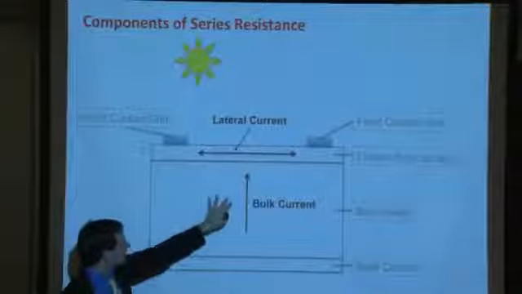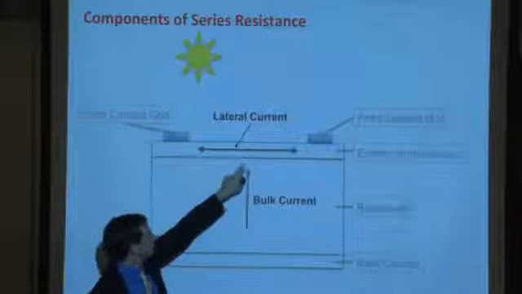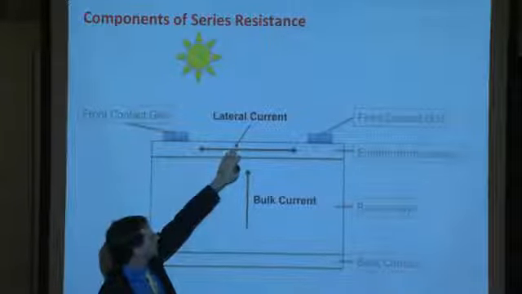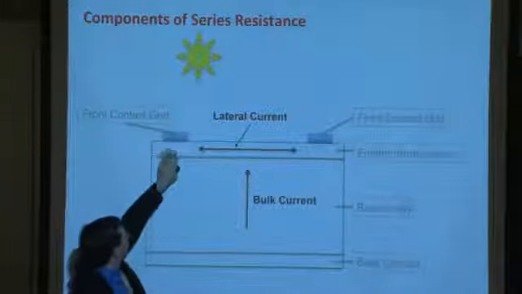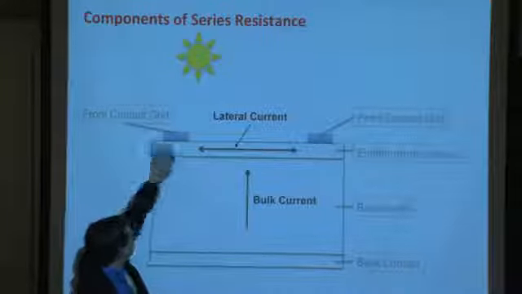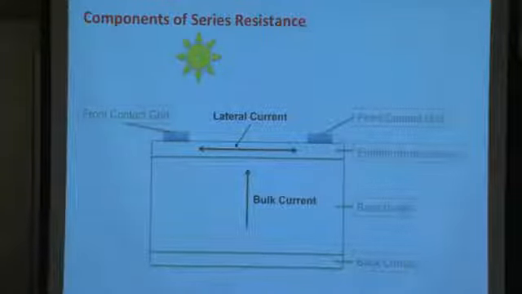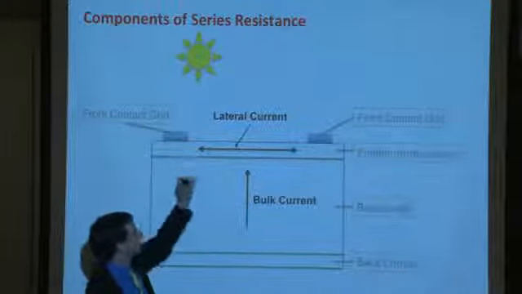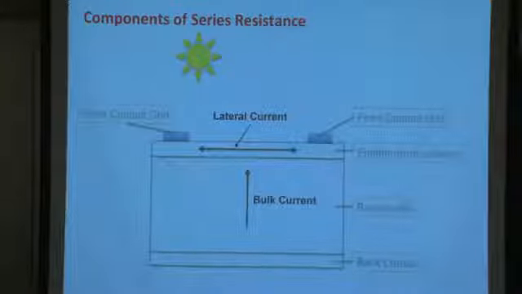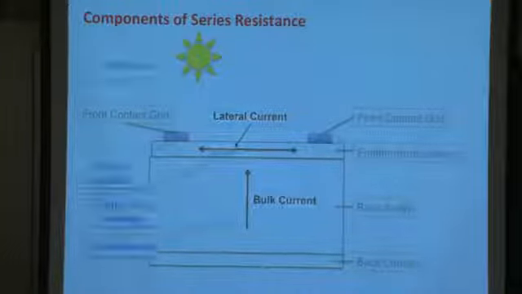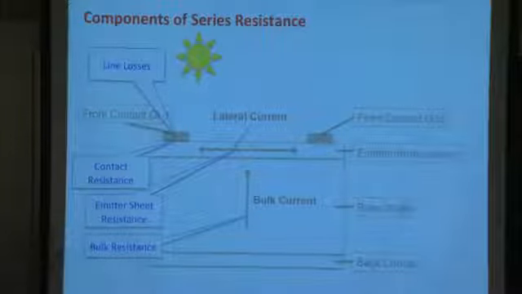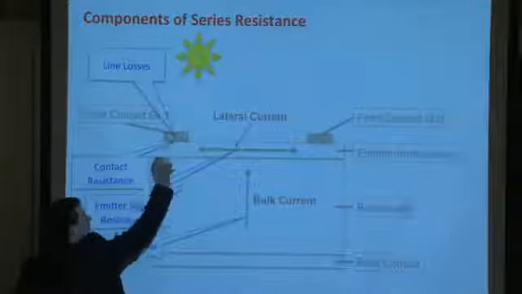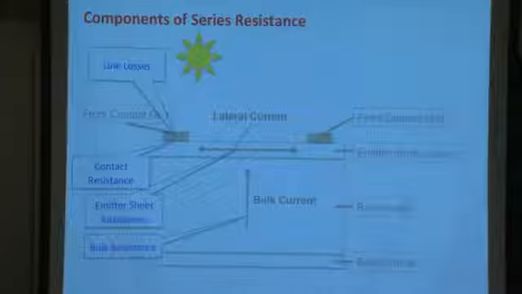So sunlight comes in, shines, generates electron hole pairs. These electrons will diffuse to the junction region, and then they'll drift across the junction, wind up in this emitter front surface region, and eventually through lateral diffusion reach the contacts and be pulled out of the device. So we have to consider these two different components and pretty much the current all the way from the back contact to the front contact. Any one of those things could contribute to series resistance in an additive sense. So to put that pictorially, we have bulk resistance, emitter sheet resistance, the contact resistance, and then line losses out of plane as we travel along those front contact metallization.